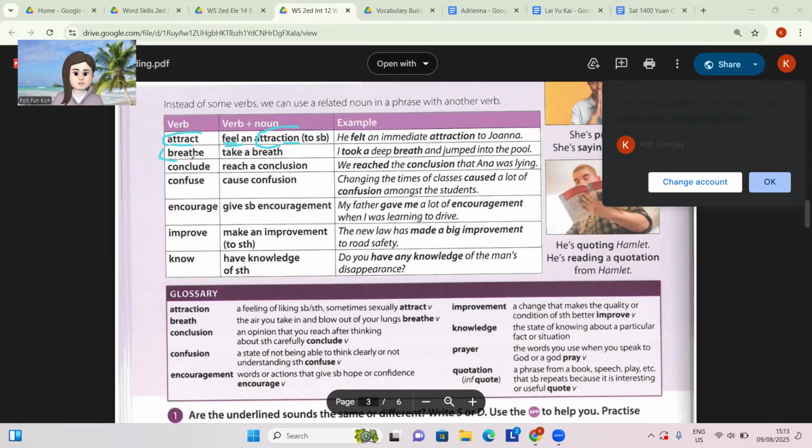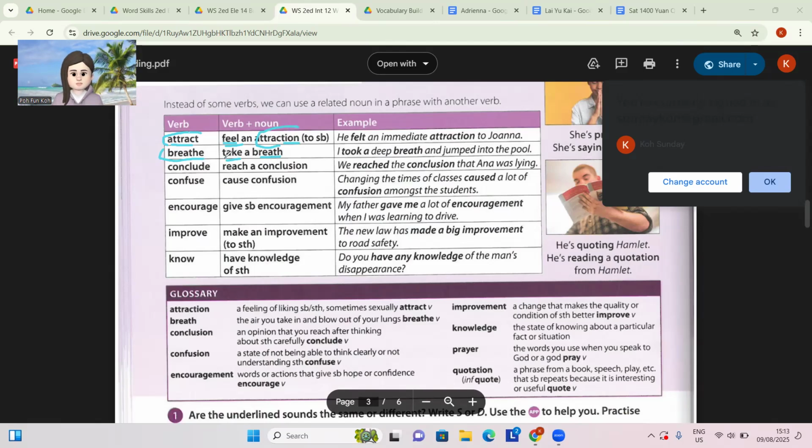Breathe is a verb. When you do yoga, the yoga instructor says, breathe in, breathe out. And some yoga instructors use this word, breath. Some of them use the noun. Breath in means your breath taken. Breath in, breath out. Both are also correct.